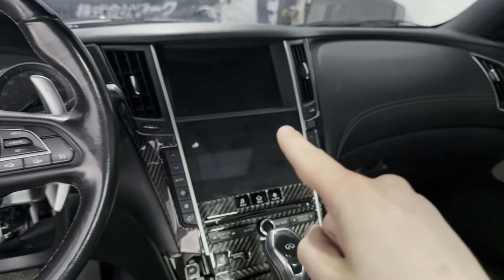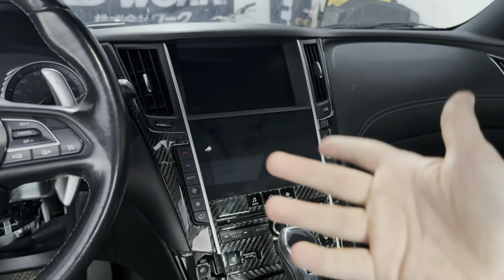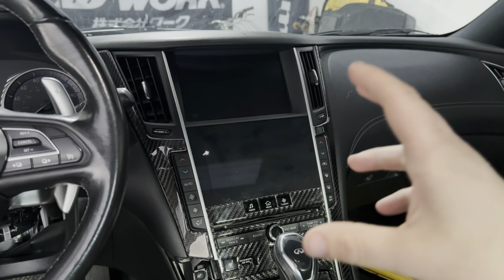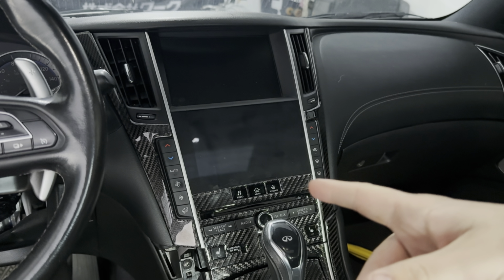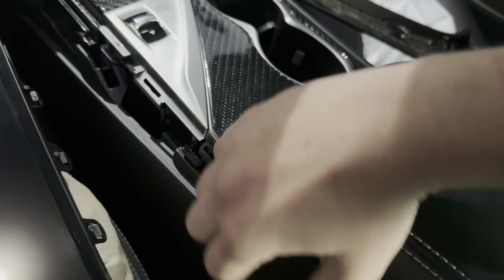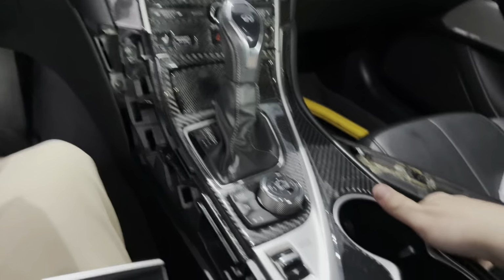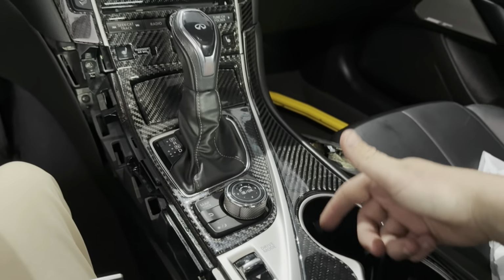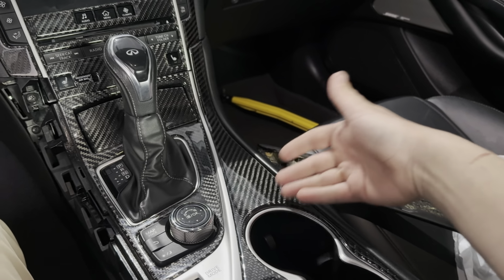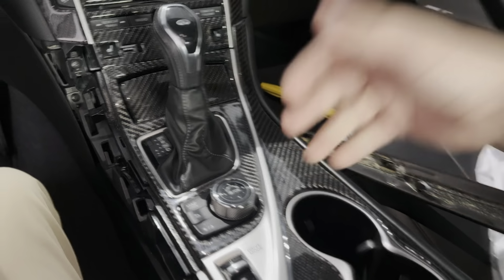I should also say a little early in the video, I do have already an aftermarket infotainment unit from Merge Screens, but it's actually a module instead of a screen, and I'll show you that module here in a minute. I already popped this one off, just like I said, it was some clips. I just kind of peeled it from this corner and went up from there. Try not to break anything, be careful, but you're gonna have to pull kind of hard. After that, this just pops out. There's nothing holding this in besides some clips. This one will actually need some screws, but we'll get there.